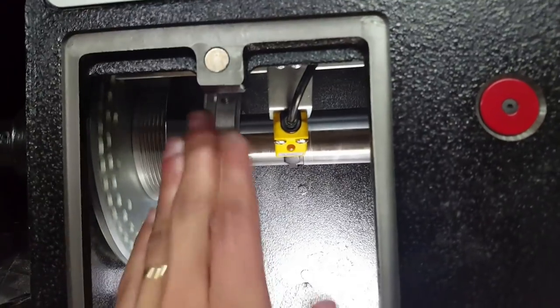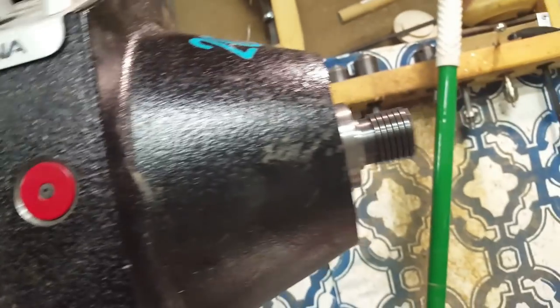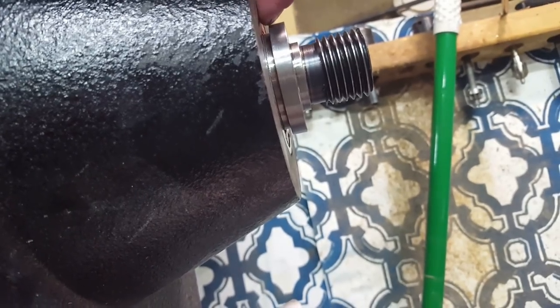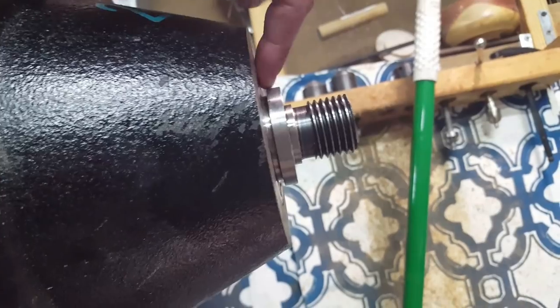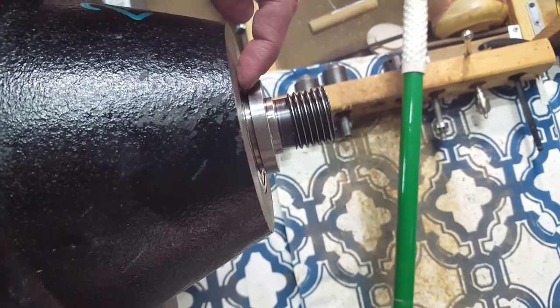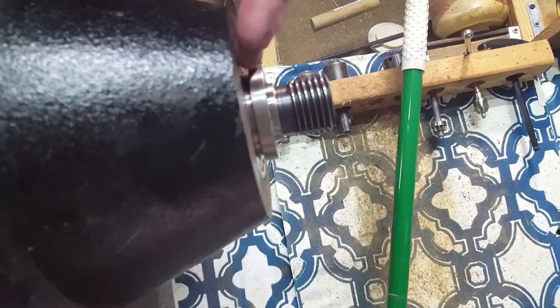Once you got that lined up, go ahead and tighten your screws, making sure that your headstock, you will have this little gap because it goes little, big, back, little again, and then littler than that. So I couldn't remember if I had that gap prior to this, and my husband showed me on my old spindle that it looks exactly the same. So inside here is what rests against the bearing on the headstock side. All right.